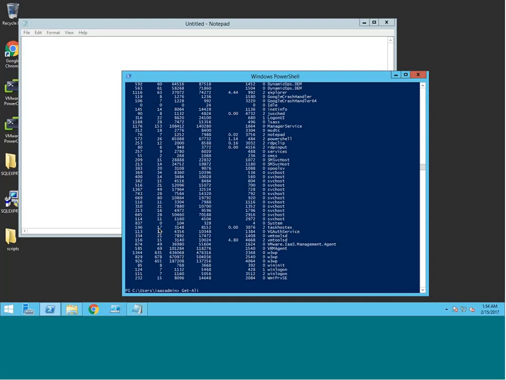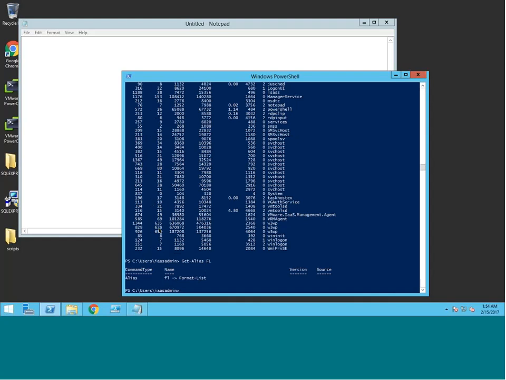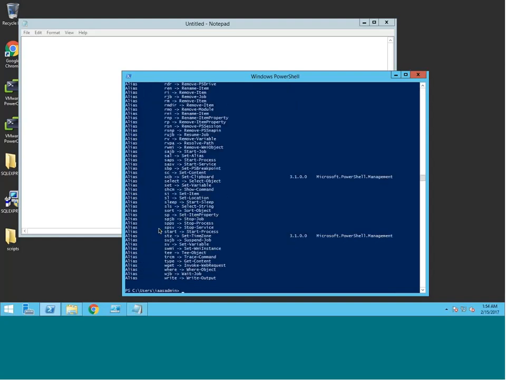So there is a cmdlet, Get-Alias, and I say FL. It would tell you that FL is an alias of Format-List. This is the way you can get the aliases of all the cmdlets that are there. If I say Get-Alias, it would list all the aliases of the cmdlets, like for example, SC is Set-Content. Sometimes we become lazy and don't want to type that much, so you can simply use the aliases. It's a much shorter form. This is how you would find out what it exactly means.